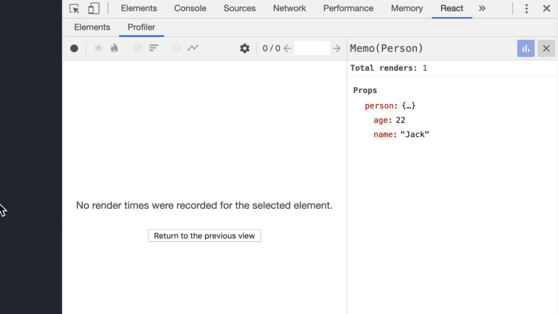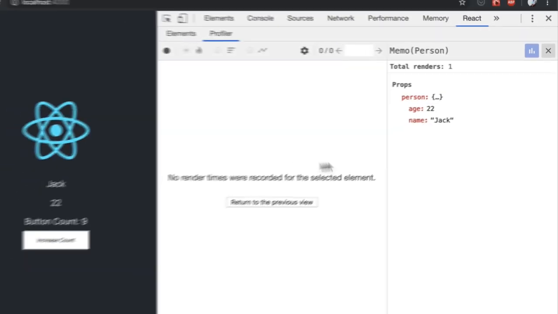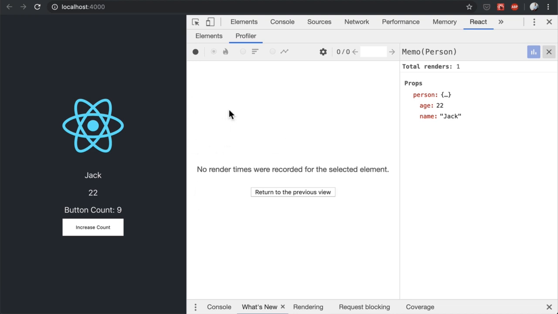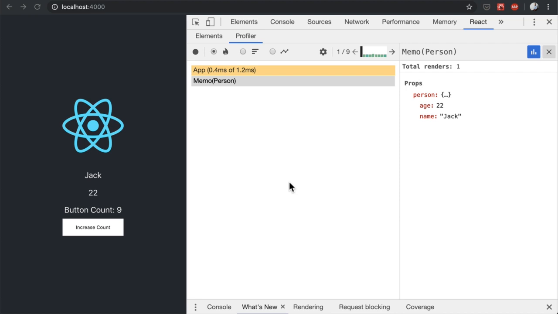Now, the initial mount occurred before we actually started our profiler, therefore we don't see any of those renders because none of them exist. Our component simply mounted the first time to render, and that was it. So we can see how that actually helps us out because now we have improved the actual performance of our component. But the question is, how much did it improve it by? Well, in order for us to see that time, we do need to actually profile the initial mount.